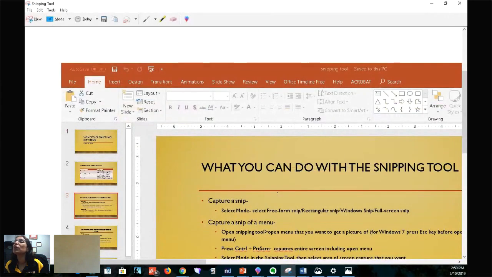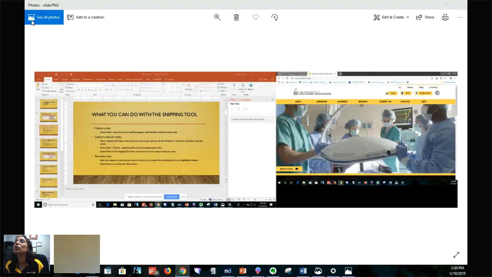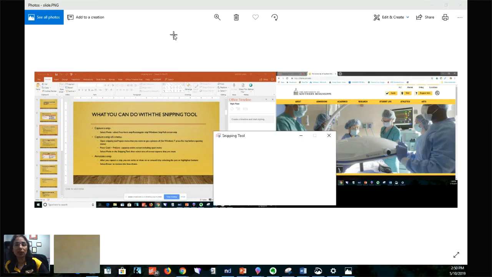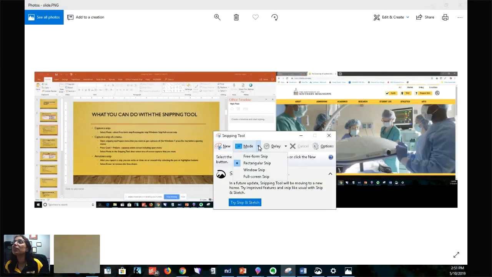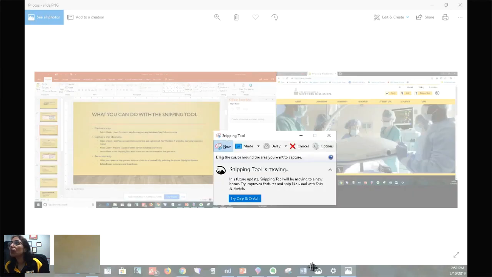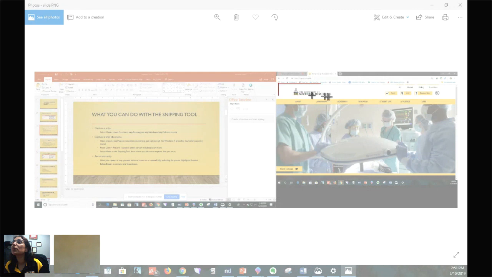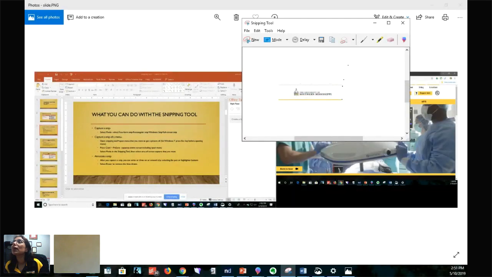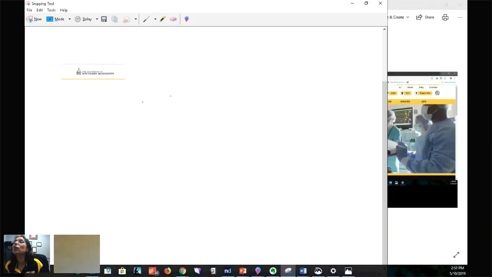So it opened up in photo. We're just going to get our snipping tool. Hold on one second. We forgot to reset the settings. No, actually it reset itself. Okay. So now we're just going to go back here and we're just going to take the part of the image that we wanted. Let's say we just wanted that. So now we have the logo of the institution.